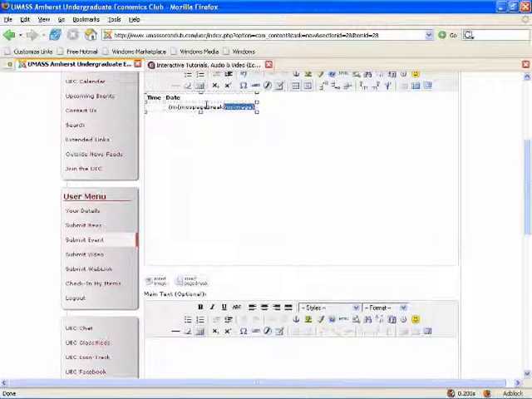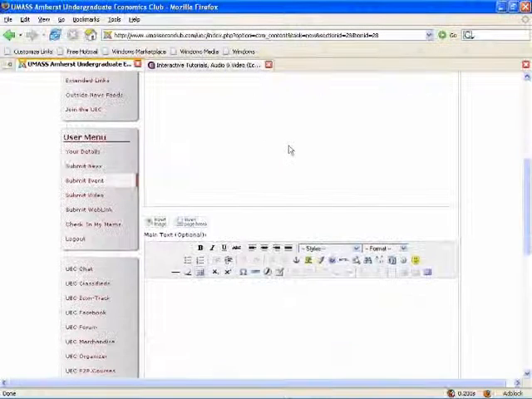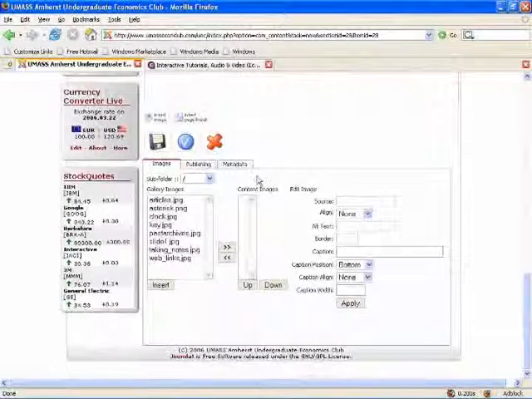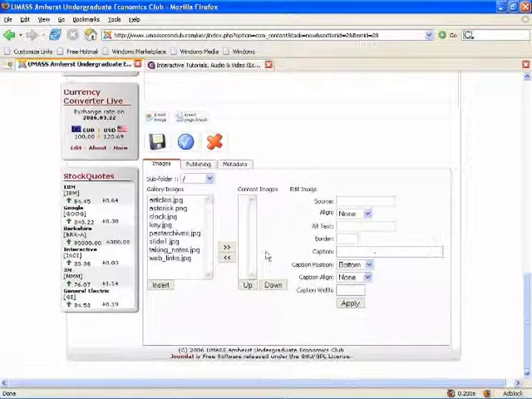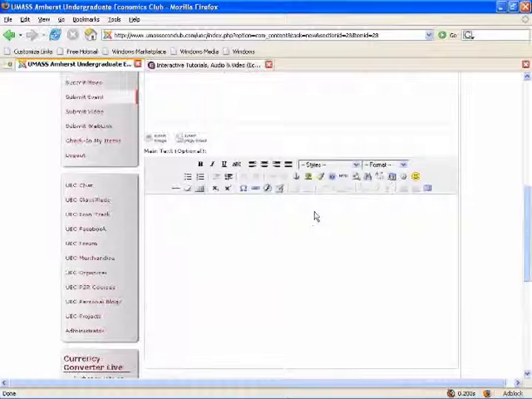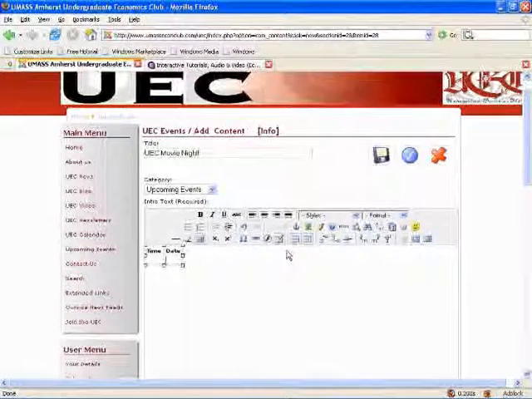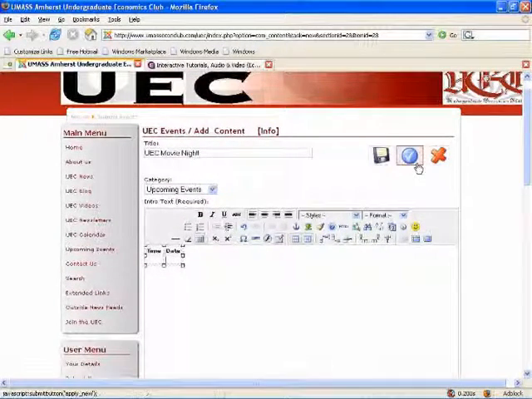So basically, when you are done, if you were editing an article, you would just hit check. But since this is a new article, we would hit save. We see my mouse over right now. And then X would be to cancel the article that we are doing, so it won't be submitted. And upcoming events like we were just working with will go here in this area.